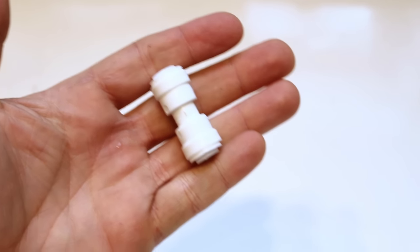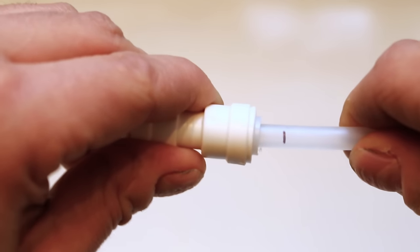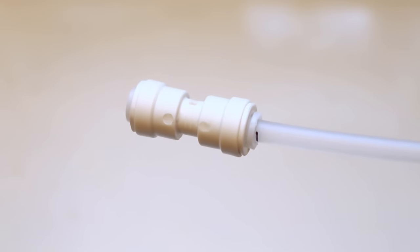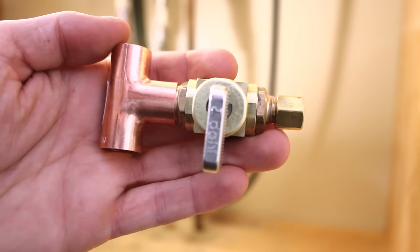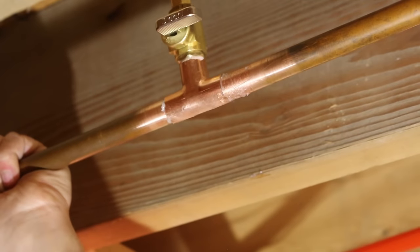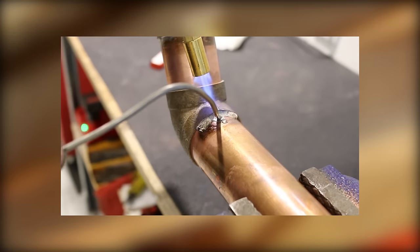If you don't feel comfortable using compression fittings, there's a much more user-friendly alternative called a push fitting. These push fittings are easy to use and do the job just fine, but if you're looking for a more durable option I do suggest using compression fittings. To connect the line from the refrigerator to your closest cold water supply line, you'll either need a push fitting or a dedicated tee with a sweat-on valve. I'll be showing you both ways to install one, as you may not be familiar with sweating copper pipe. However if you do feel like trying it out, I suggest watching my step-by-step video on how to properly solder a copper pipe.